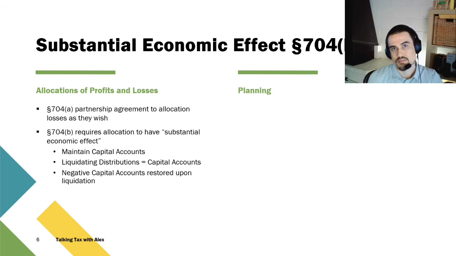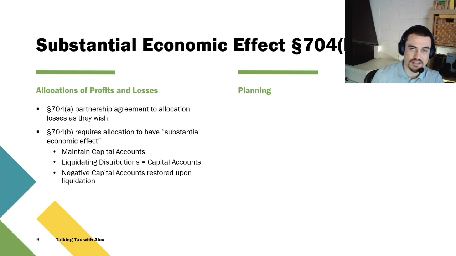So that's where partnerships can get really creative in allocating losses. Like Aaron could want to do this deal maybe because he gets $500,000 of losses allocated to him in the first 3 years, for tax purposes, whatever. As long as the partnership agreement has these clauses, then he's allowed to do that.